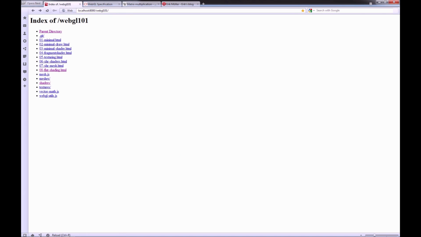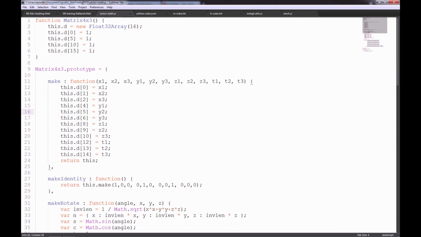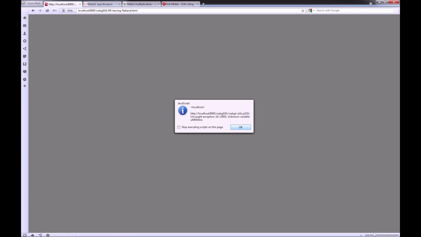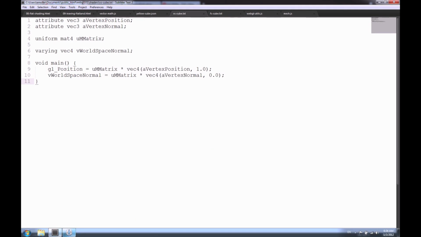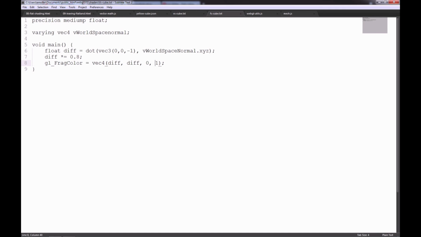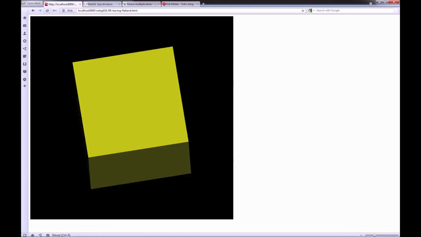So let's check this out. And there you go, a spinning cube.